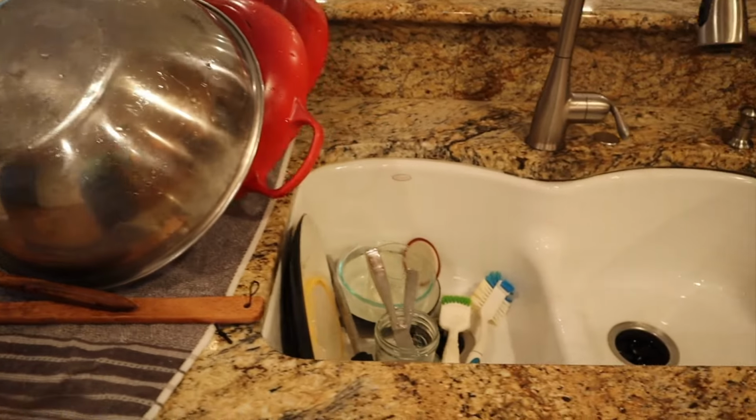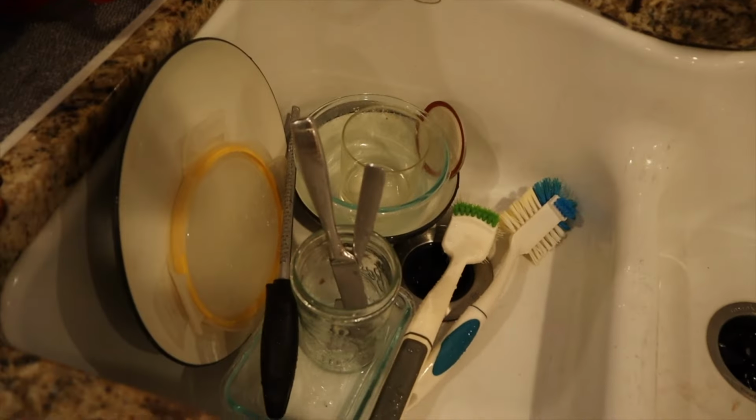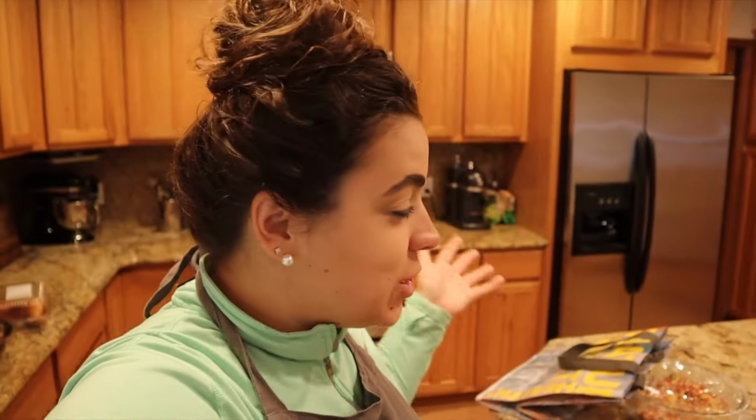Look how much better that looks. Is it perfect? No, I still have dirty dishes in my sink, and that is okay. Overall, the whole kitchen looks a lot better. I could decide to wash those by hand if I wanted, but I'm not. I've got my dishwasher going. When I get home tonight, Josh or I will unload it and we can load those in there.